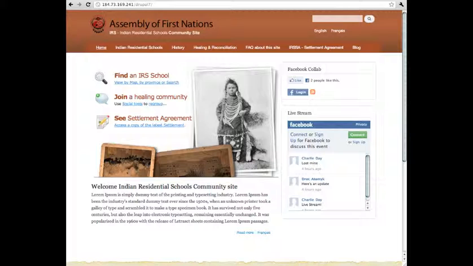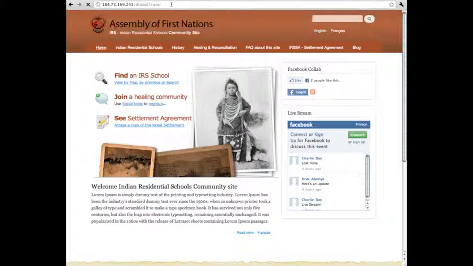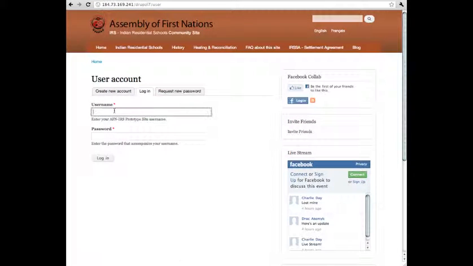Today I'll be discussing how to do basic content management for your website. First things first, all we have to do is log in. So we're going to simply append a /user at the end of our URL. And perfect. Now I'm going to enter in my admin credentials. Yours will probably be different in this login.